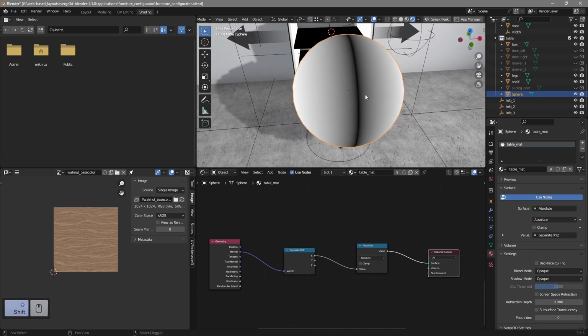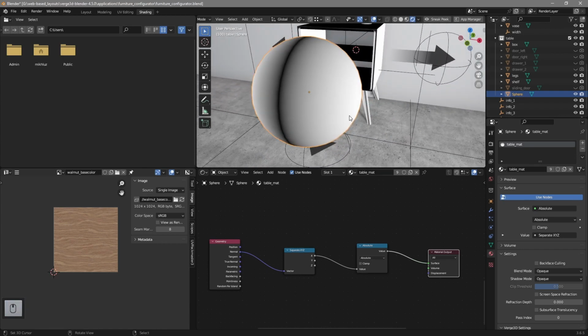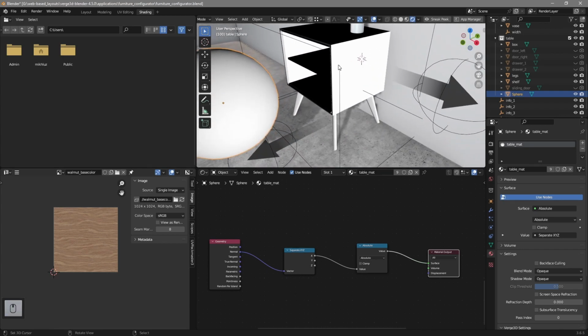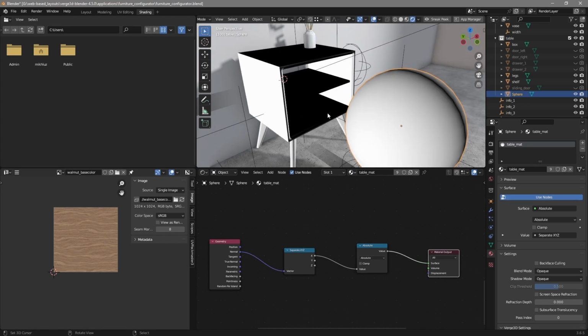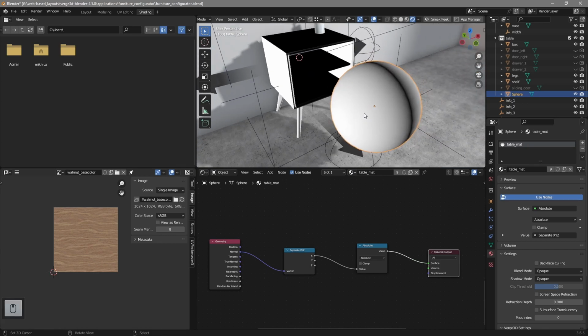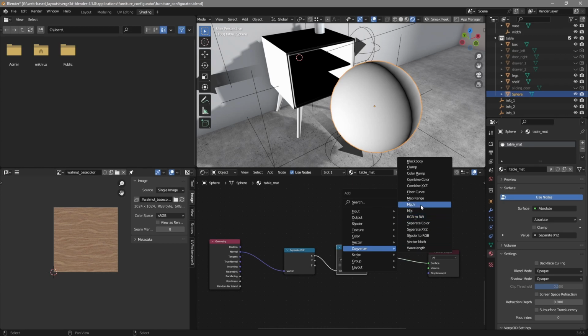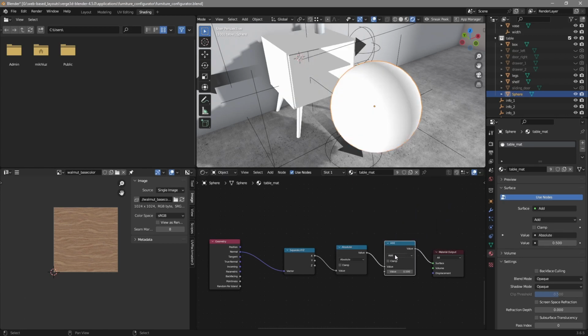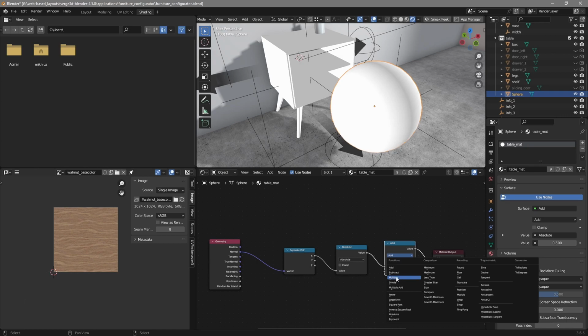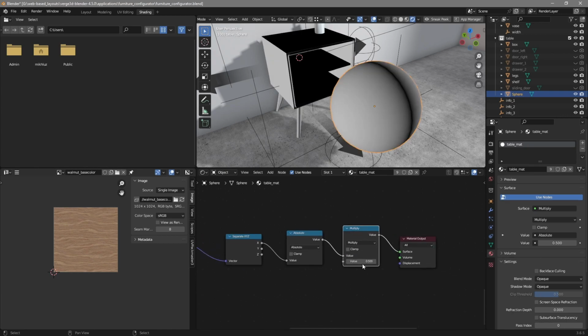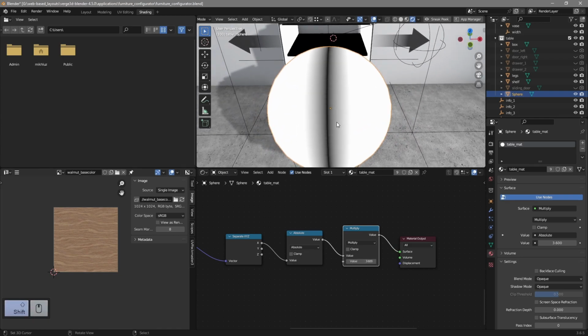And now we have the black gradient coming from the sensor to both left and right, so both left and right are now white. And the same happened to the cabinet. We have separated left and right from other sides. Next, let's stretch this mask a little bit. For that we will also need the math node. And instead of absolute, let's select multiply. This will let us change our gradient, stretch it a little bit.